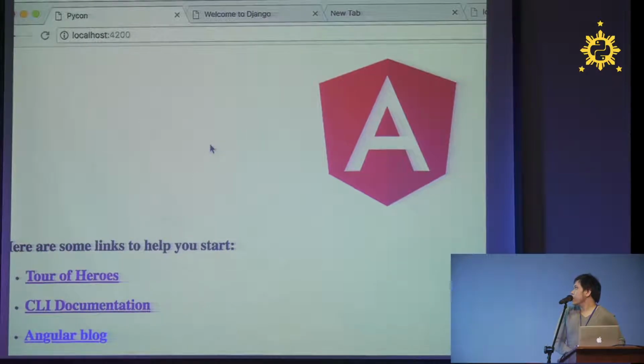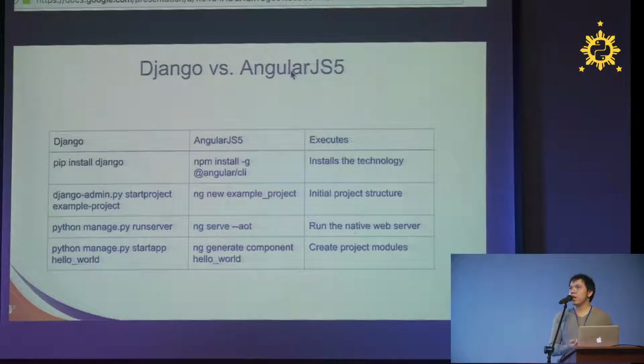This is the startup page when you create a new project for AngularJS. And now we're going to create a new app or module.